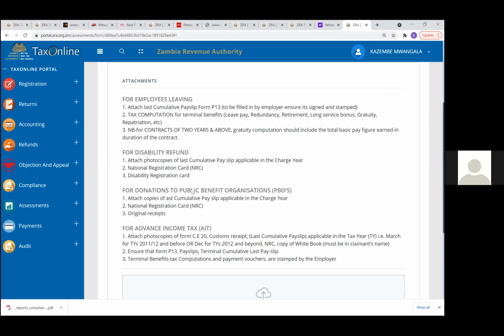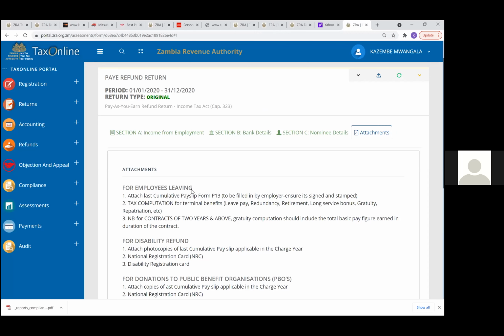So I think that is it from me. From the chatbot: can I follow the progress of my assessment using the ZRA portal? I think Adrian, you answer that one. I don't know how far the issue of checking, that is the querying of any process, not just a refund, any other process, is now working on the ZRA website. I can't say yes or no to that. So are there any questions up to this point?